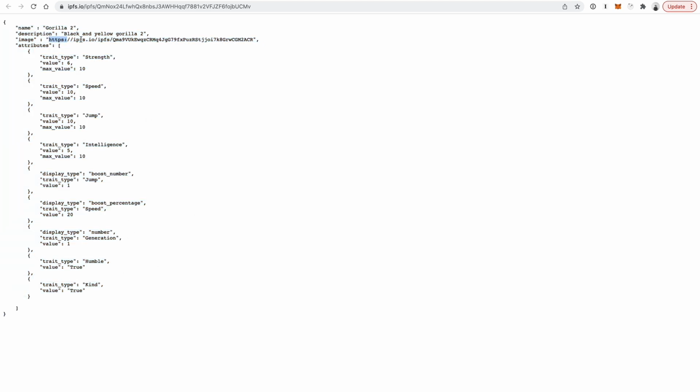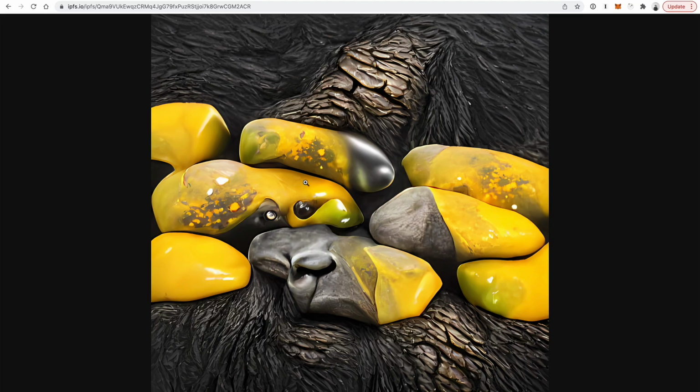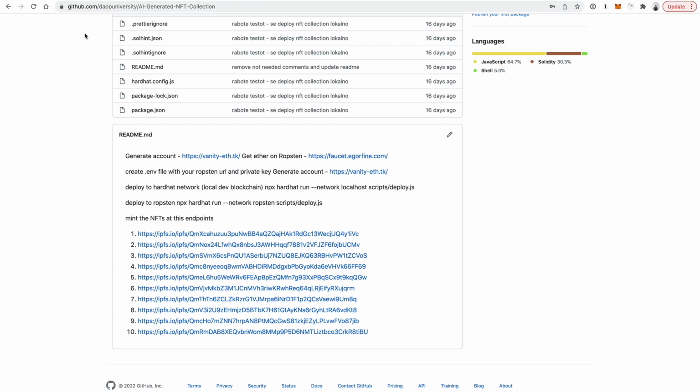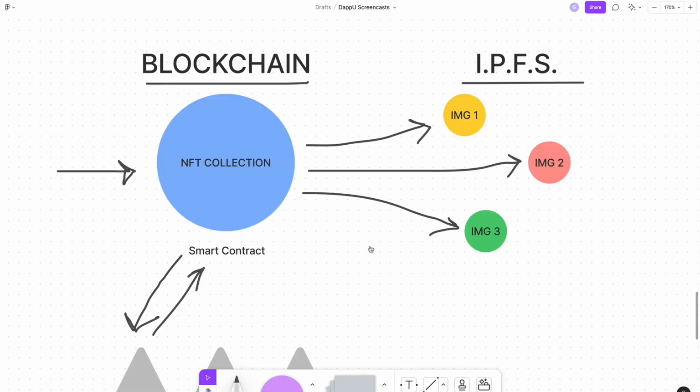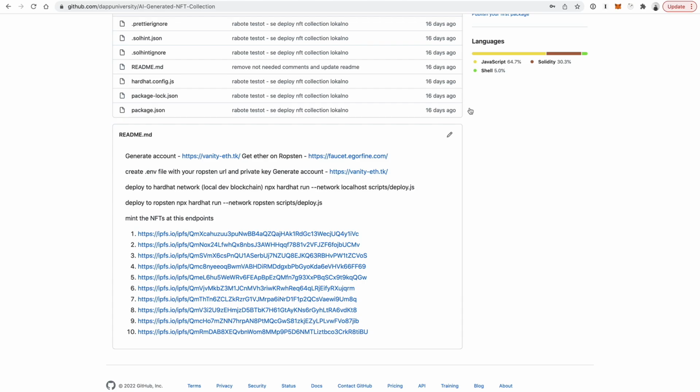But inside of this metadata, we have the image. So it's a two-part process. If you look at that, then you can see the actual image on IPFS. This is the link that is going to go to our NFT collection contract. I showed you before, here's the NFT collection contract, and it talks to each individual image. It's a little more complicated than that. It talks to the metadata for each NFT, and then that metadata contains the image URL. But this line right here represents the link from our NFT collection to the metadata or the image. And you can see this is what the link looks like.